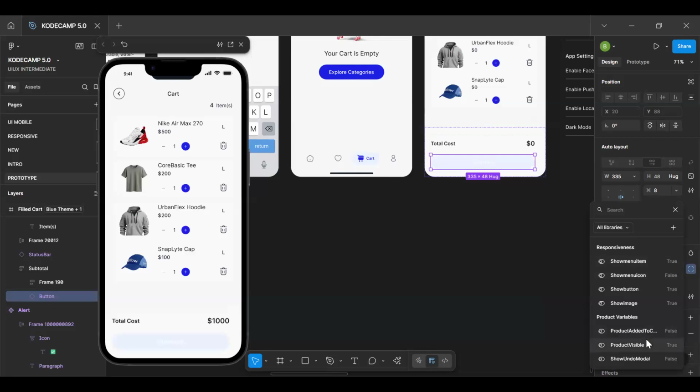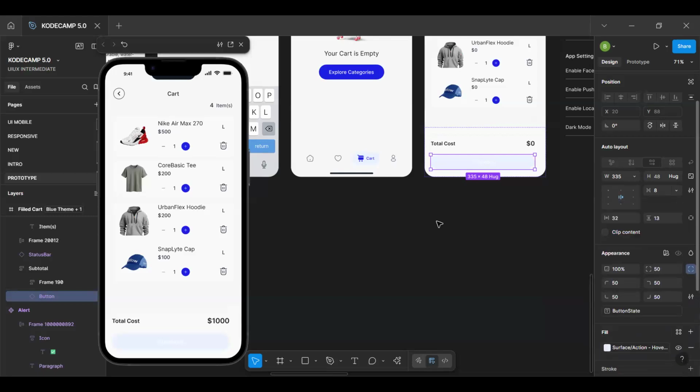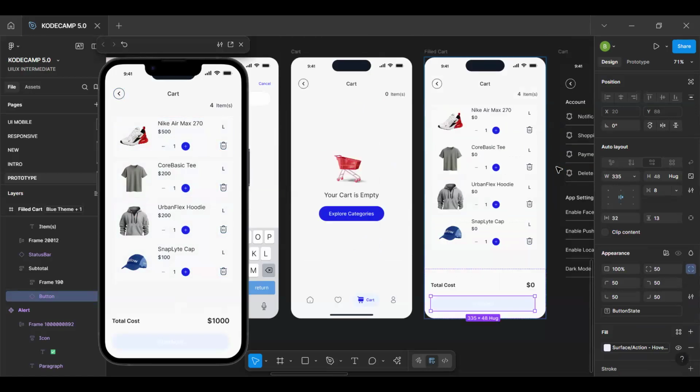Right click and then show button state. Hmm.